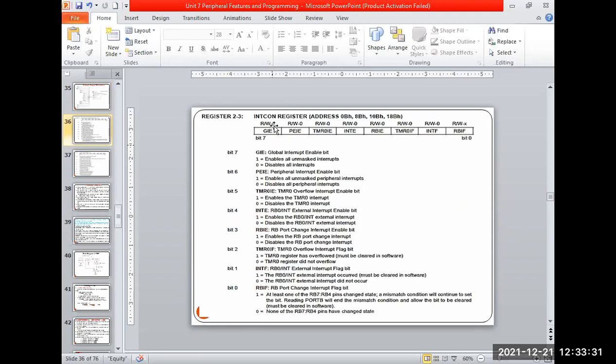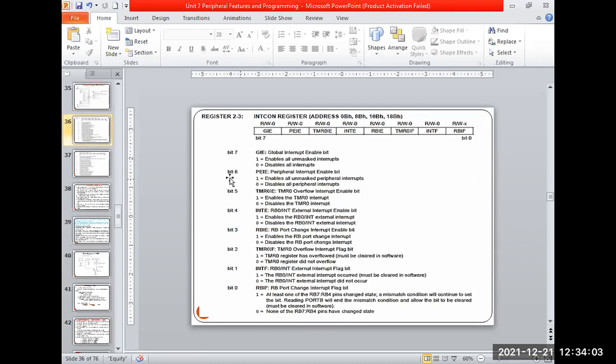Means I can enable by putting the value high level in this signal. So all the interrupt bits can be set high. If this is 0, all interrupt bits are going to be disabled. So an MCQ can be asked like this in the PIC microcontroller: in the INTCON register, which bit can be used to enable all the interrupt bits? You need to understand that it is the GIE bit, the global interrupt enable bit.